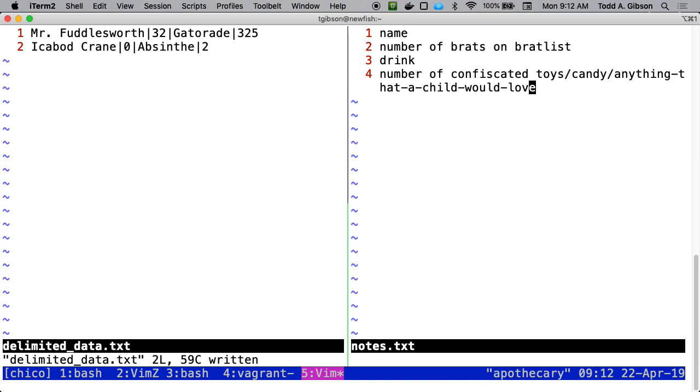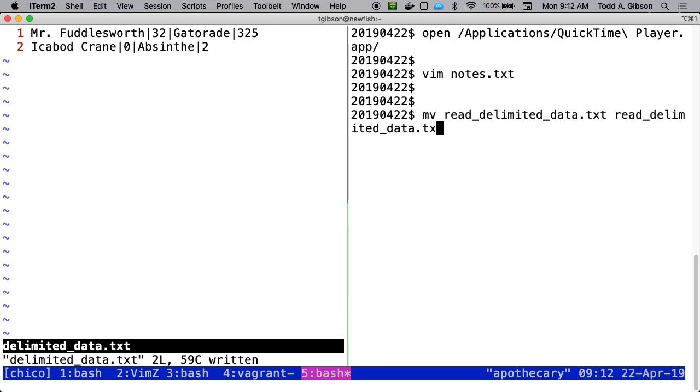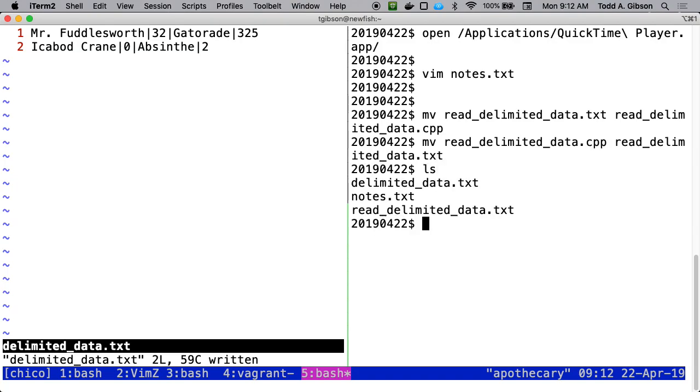All right, so let me grab this and let me start a C++ program. Let's call this read delimited data.txt. And I'll leave that up there. Oops, and now I named that totally wrong, didn't I? Oh. Let's rename that to CPP. Let me actually rename it back. All right. So I want to move it. I can say move RE.